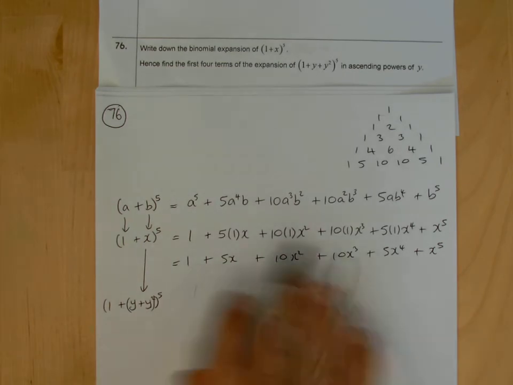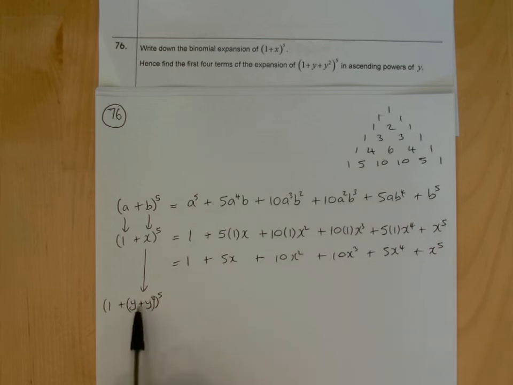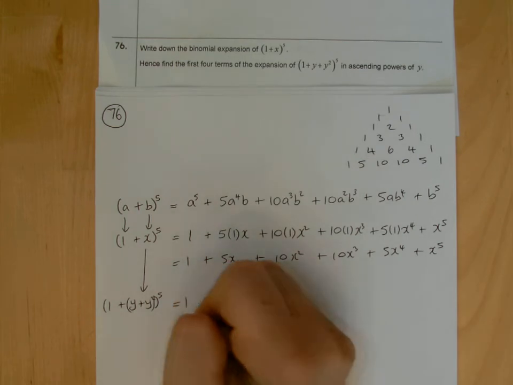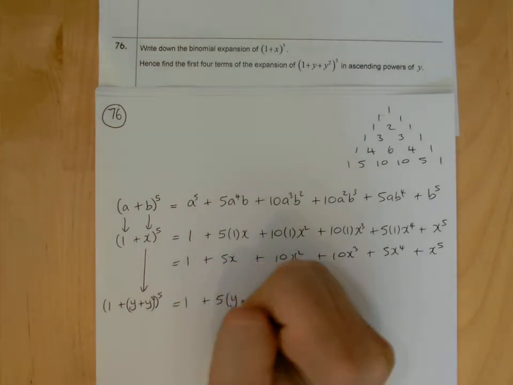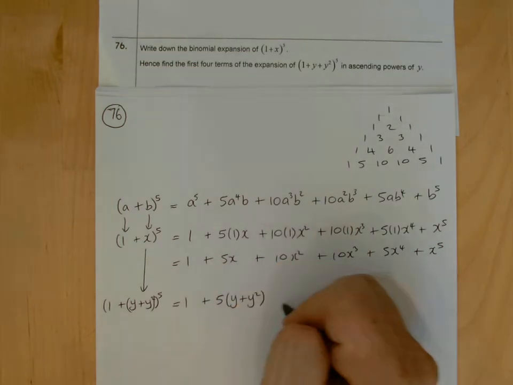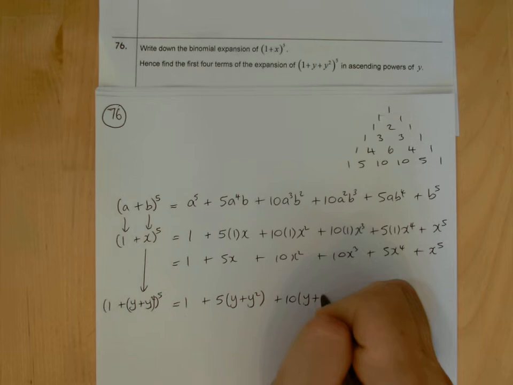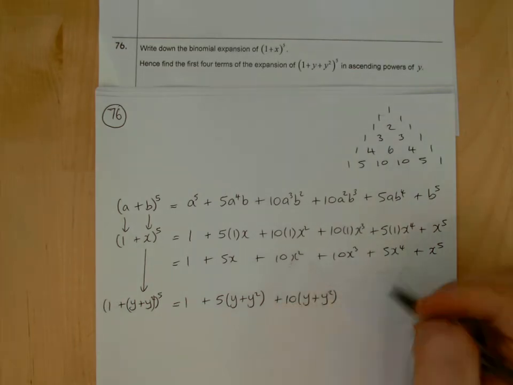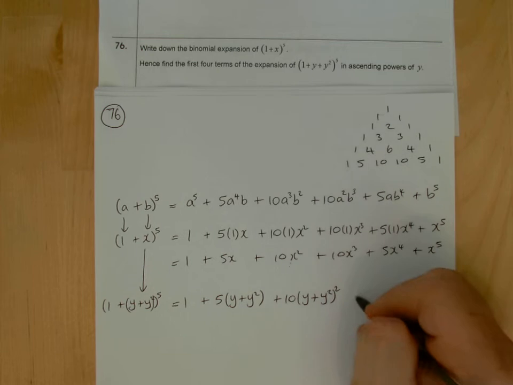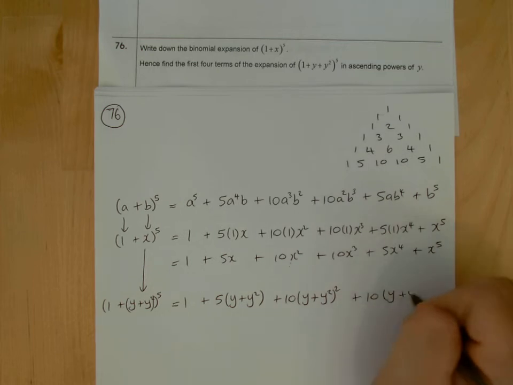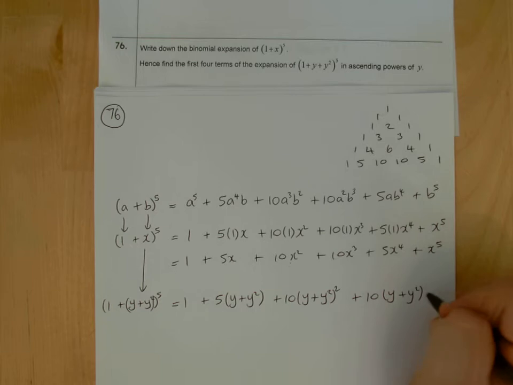My x, so to speak, then just becomes this package here. So what I can do, I can use this result here, but instead of having x, I can substitute this in, and think of it as like one term, but obviously it'll be in a bracket. So I'm going to replace x with this here. I'm allowed to do that because it's the same setup to the power 5 and so on. So substitute it in, so 1 plus then 5 (y + y²), since instead of x it'll be y + y². Plus then 10 (y + y²), and of course you've got to square the x, so we've got to square y + y², plus then 10 (y + y²) cubed.